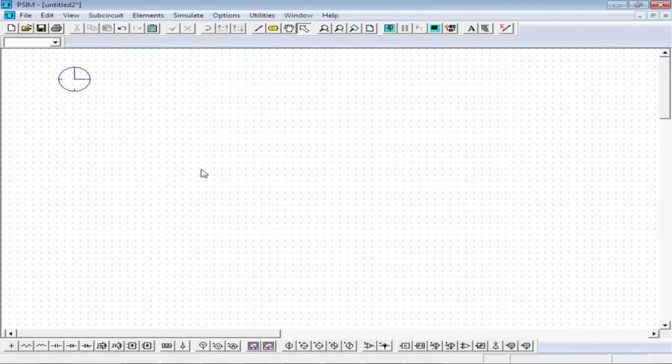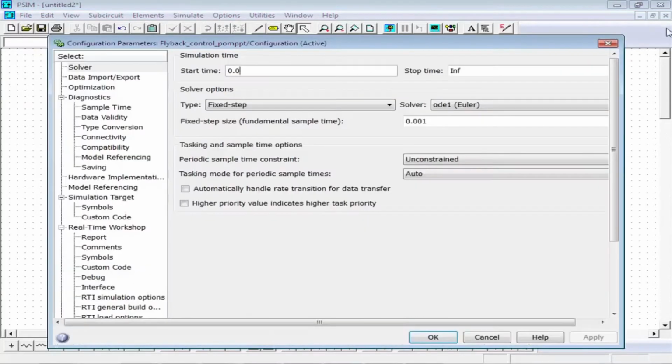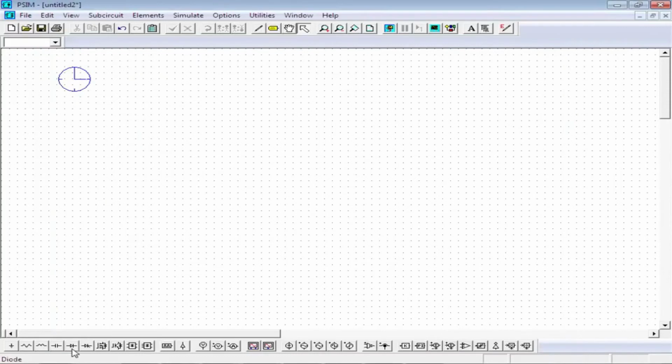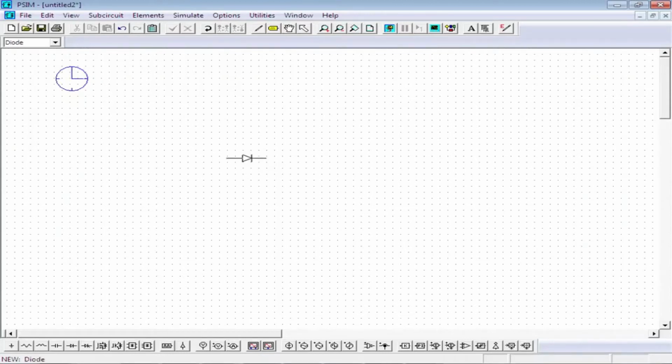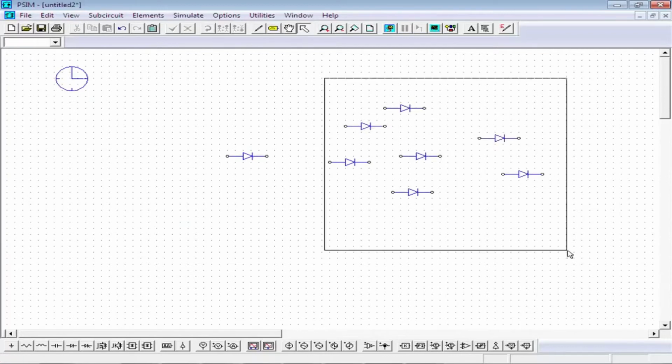So let us see how we work. First of all, let us design a simple diode rectifier, half wave rectifier. So you can see here we have a lot of things available. These are commonly used things, and most of the time you don't need to go into the elements to get the components. You find it here. So in this section, you can see this is a diode here. You just put it here, and if you right click on this diode, you can change the direction. So if I want to have it like this, just click it here, place it here, and then press the escape button. If you do not press escape, every click will make another diode available on your screen.